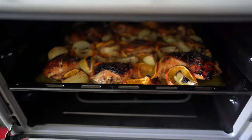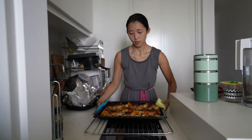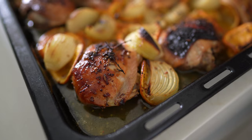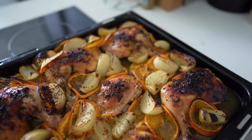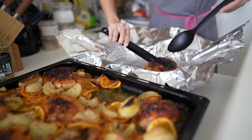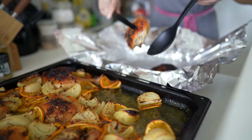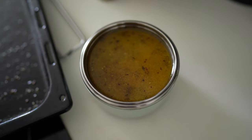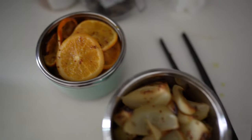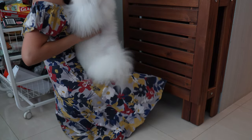Okay, so now it's done. My goodness, so nice. The chicken is here, and then the sauce, the oranges, and the onions are all here, so I'm going to nicely pack them. Okay, it's ready to go. Let's go.